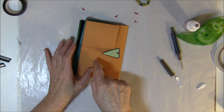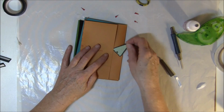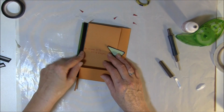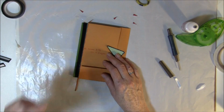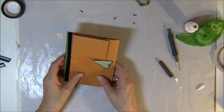So, and then it will hold this here, so then it loosens, like so. So that's another way to make a closure, but then it will still be open on this side here. You can also use some twine, or you can use some ribbon and make a bow or anything you like. But then we will start with the magnets in the album here.